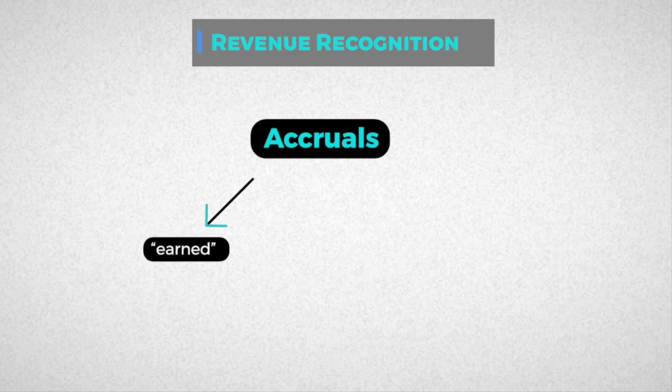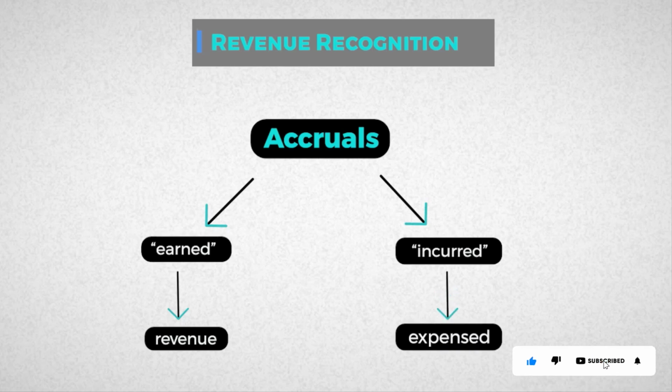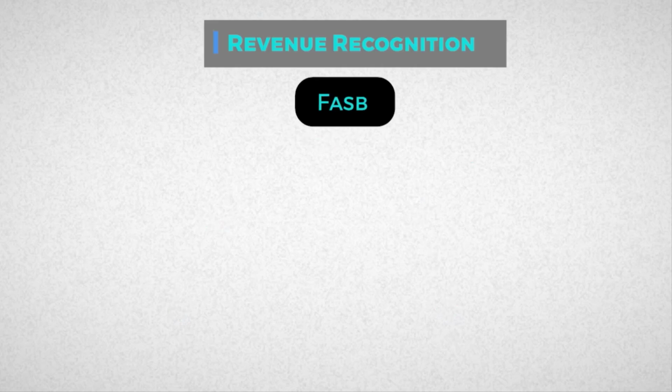And we have also learned that while we were talking about revenues and their recognition when earned, we also need to look at the fact that expenses should be recognized when they are incurred. So when expenses are incurred, they need to be recognized. We have learned this in the accrual principle of accounting. However, the FASB has provided a lot of guidelines on how and when revenue can be realized.